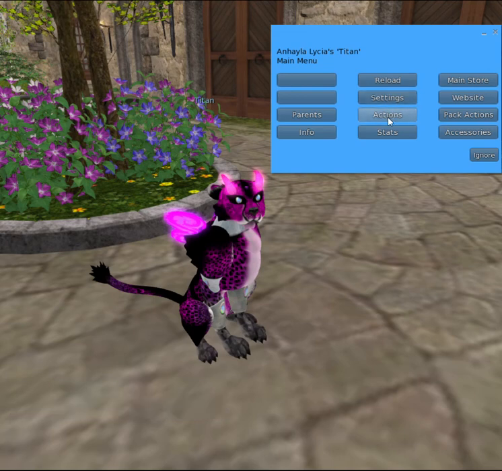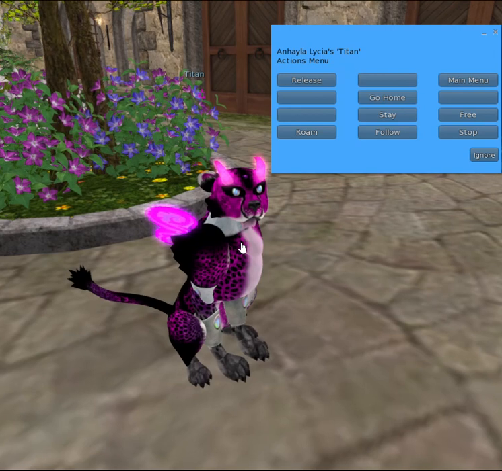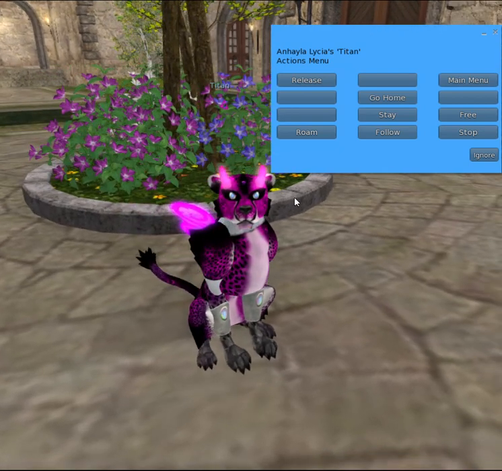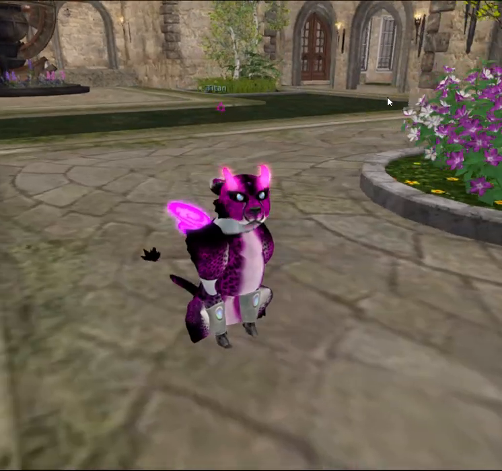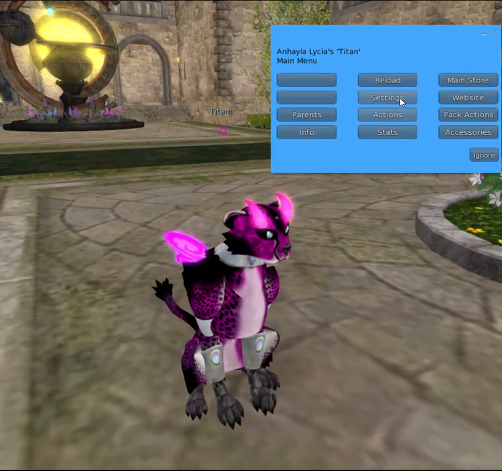All right, actions is probably the most significant button here because we want to be able to breed our chimeras. Of course, this guy is frozen, so he can't breed, but if he could, there would be a mate button that I could use. I'll probably show you on a different chimera what that looks like. You can send them home. So if they are stopped in a position that's not their home, you can send them to their home position. I don't know where his home position is. Let's find out. Oh, there he goes. Not too far away.